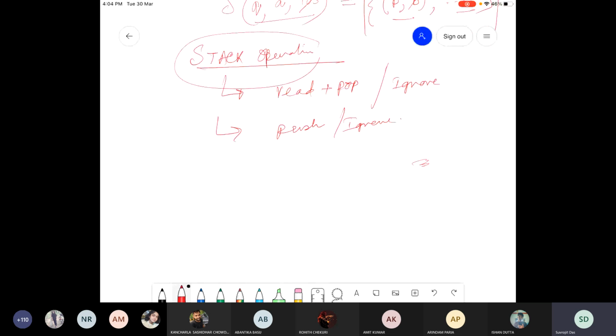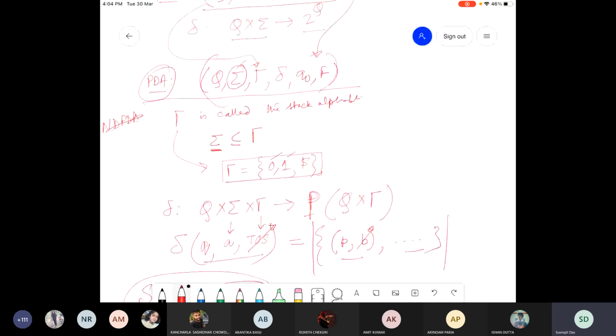And this stack operation is defined on the stack alphabet tau, and that is nothing but sigma union some special symbols that you may be required to use when you use the stack for your algorithmic purposes, right? So tau is nothing but sigma union special symbols. What I mean by this is the stack alphabet means the symbols that you can push and pop to and from the stack. That is what I mean.